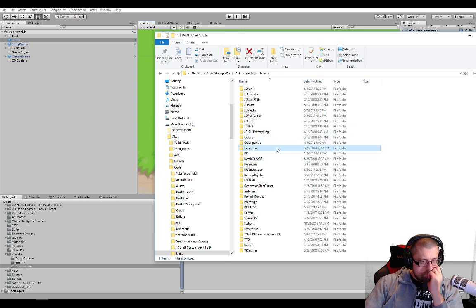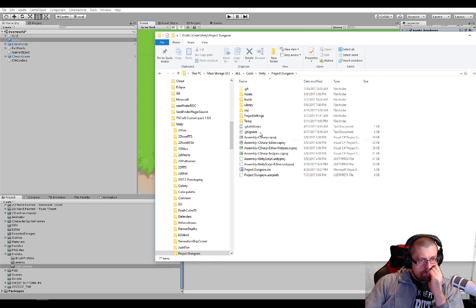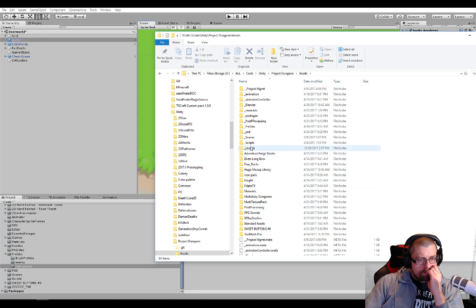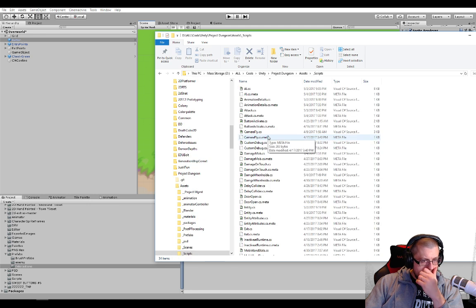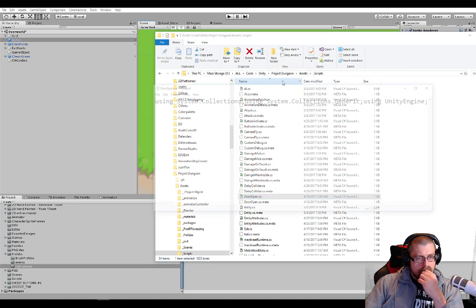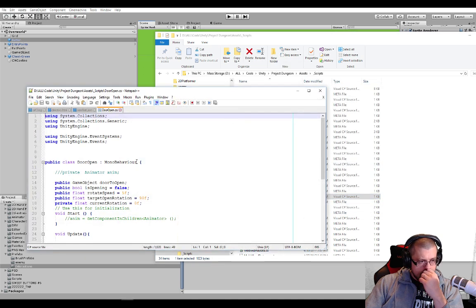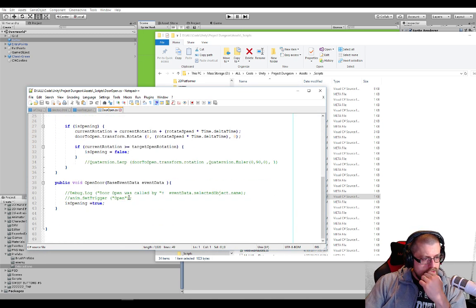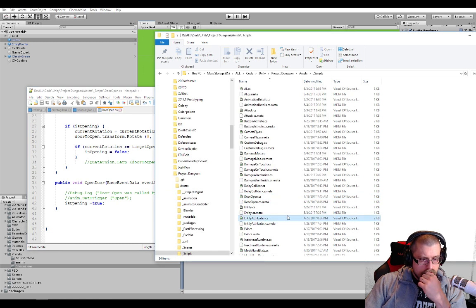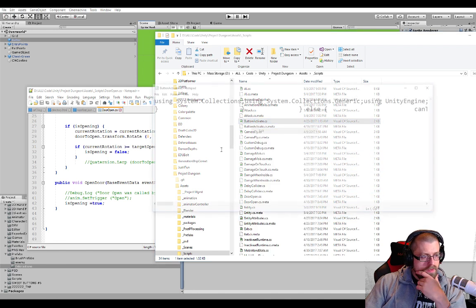What would I have called it though? Notepad++, please. No. It would have been like a switch or a lever or something. Button activate. There we go. That's probably it.